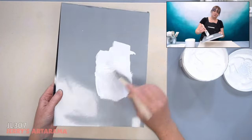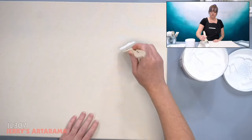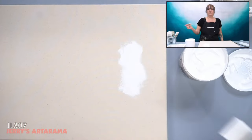So it's a nice consistency. This is just raw canvas. When I apply gesso, you see how much I had on my brush?